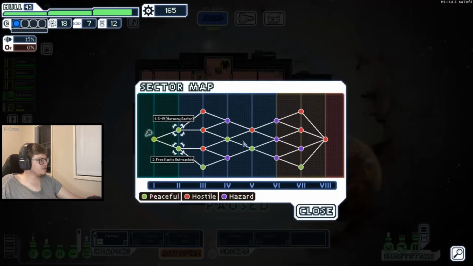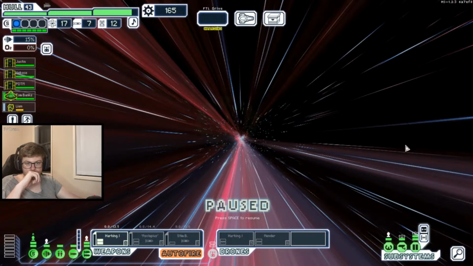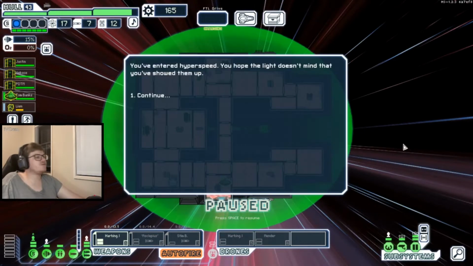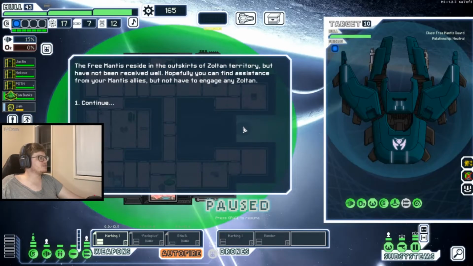Next sector. Free Mantis or Harmony? We'll go to the Free Mantis. Feel free to do some management stuff, honey. Absolutely, if you get time. So yeah, Free Mantis, it's a friendly sector. It's not a unique sector, and there's no real rebels. They're exceedingly loyal to the Federation. Excellent. Free Mantis was out in the outskirts of Zoltan territory, but they have been received well. Hopefully you can find some assistance from your Mantis allies, but not have to engage any Zoltan.